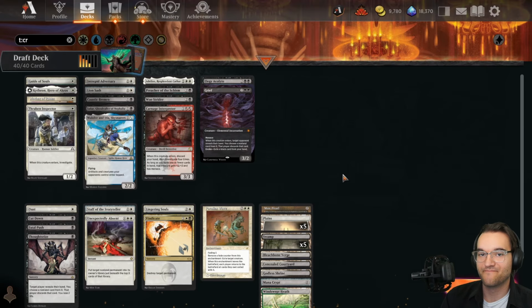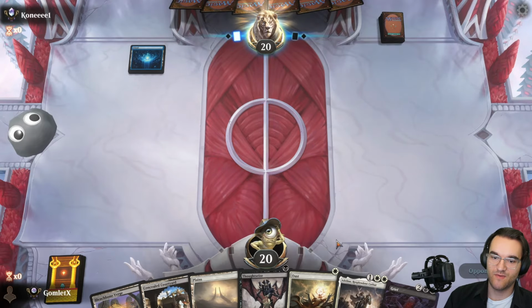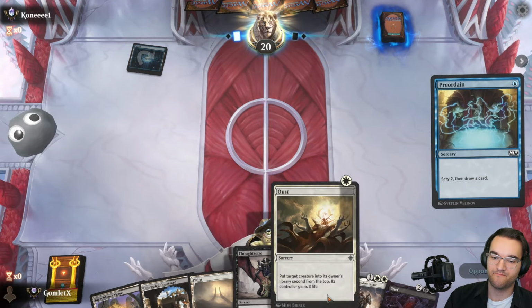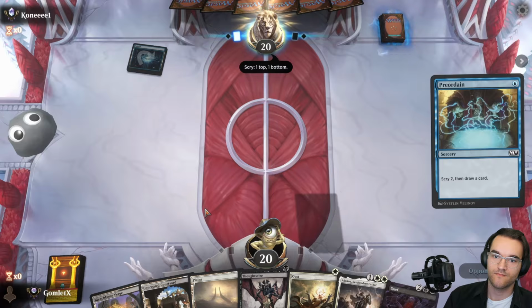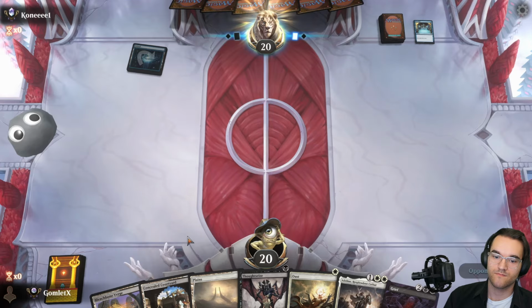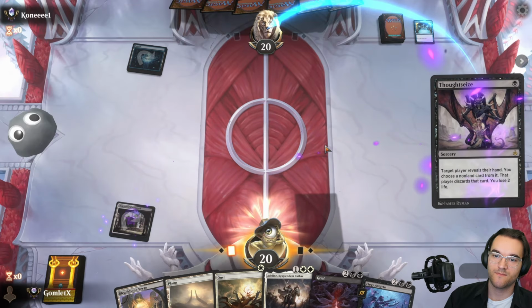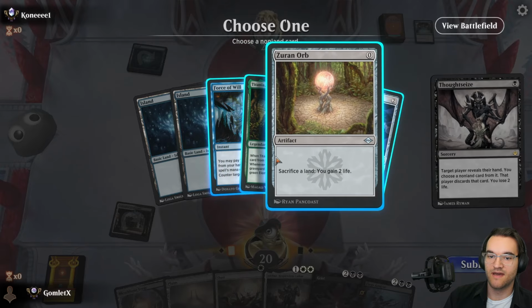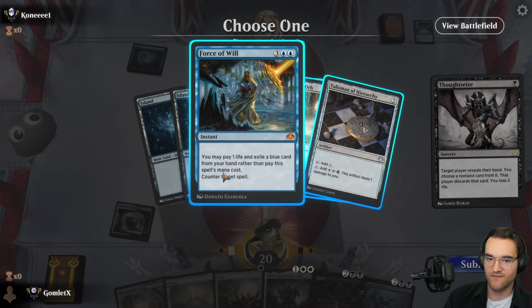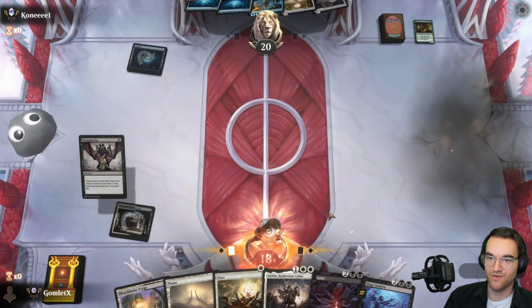This is a slow opener, but I'm going to keep it with Thoughtseize and Oust as interaction. Courtyard, Thoughtseize. So they're a Titania Zuran Orb combo deck, so we just kill Titania here. They have a Force of Will stranded in their hand, and the rest of their hand doesn't do anything right now. Beautiful.